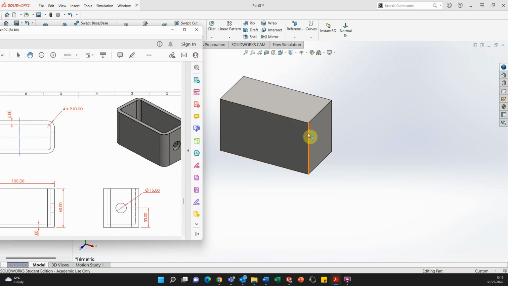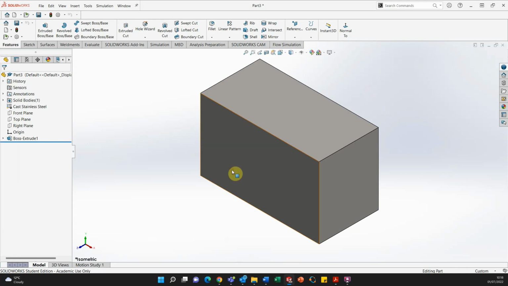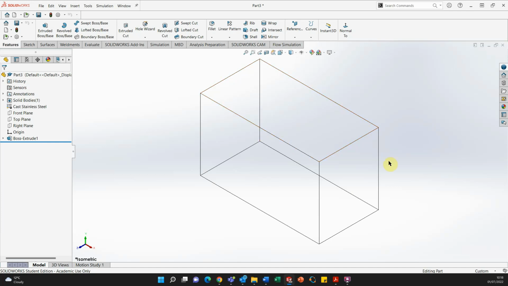What I'm going to do now is fillet each corner. To make this easy, instead of going around the part, I'll change the display style to wireframe. It displays all the edges of the model, which makes it a lot easier to fillet.